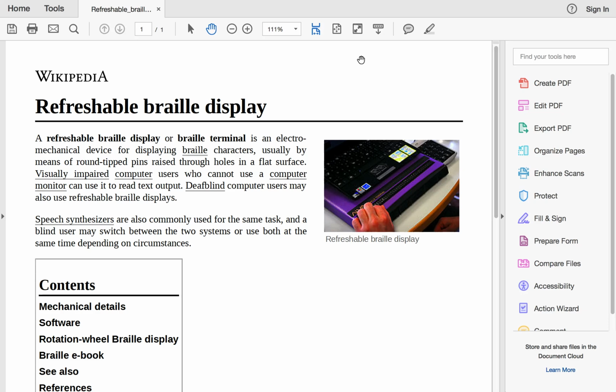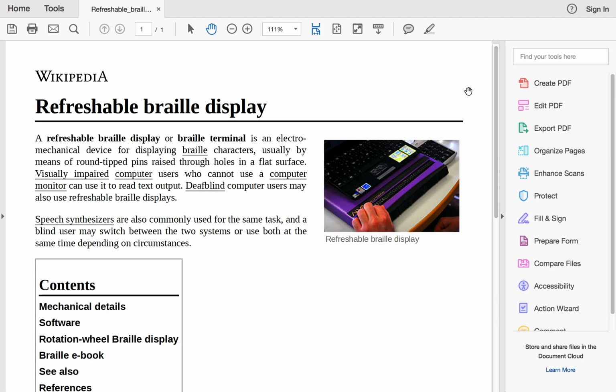So great, welcome to Adobe Acrobat. This is where we will be remediating our documents. Now right here you can see I have an example, very simple, just a one-page PDF. And this is the example that we're going to be walking through. And I will show you how to use the Action Wizard in order to remediate this PDF.